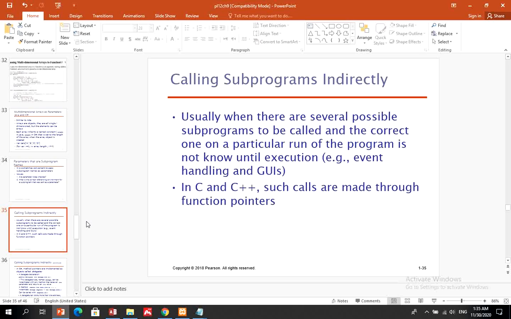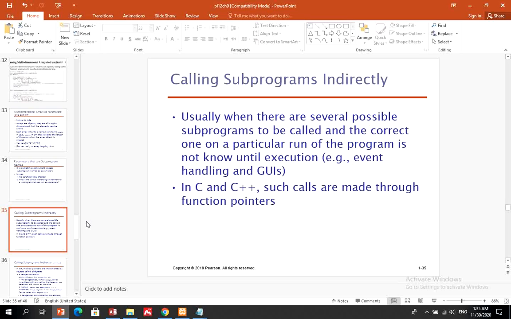So if there are a lot of subprograms to be called, the correct one on a particular run of the program is not known until the execution, like event handling, for example, or exceptions, event handling, like exceptions, for example.